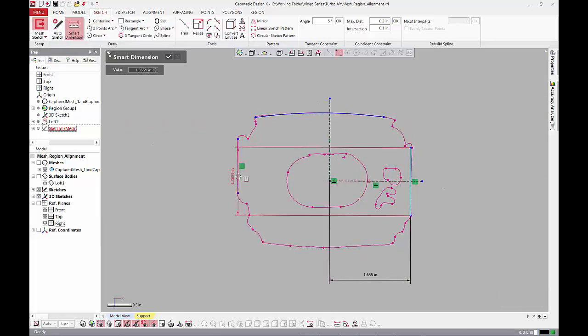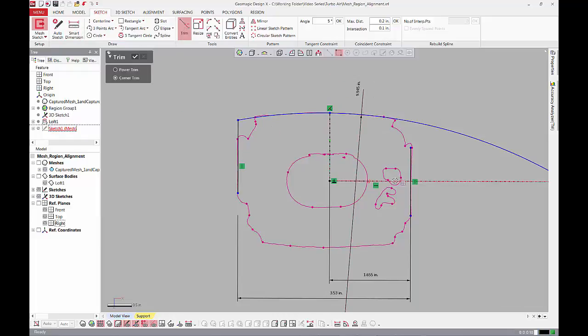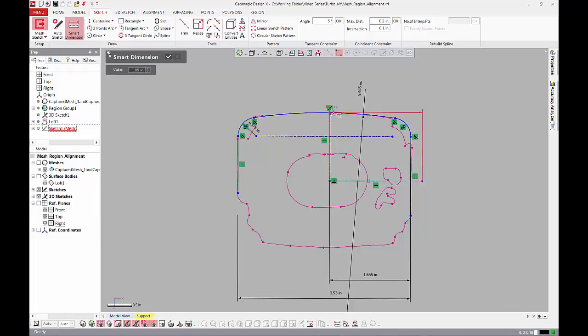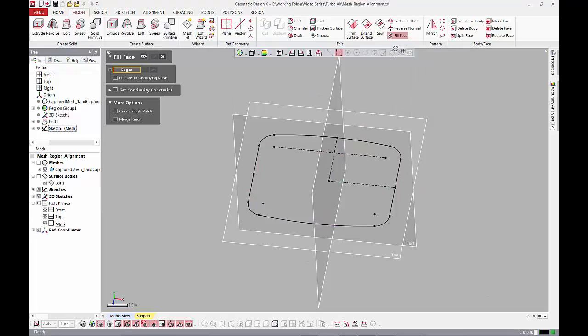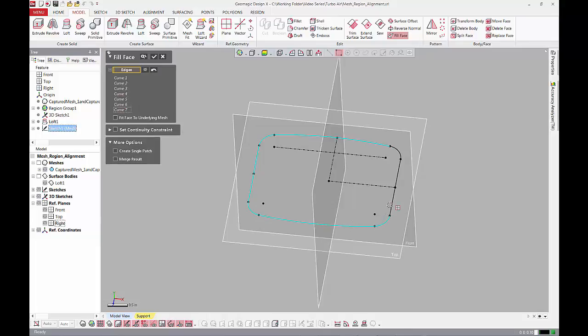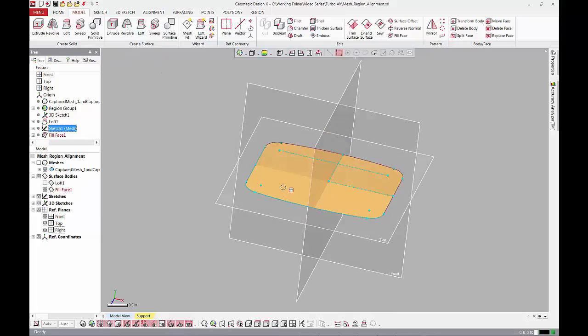Now I'm going to speed this up a little bit. Obviously you can see it's going pretty fast, but I just want you to see that we can start adding this geometry based on the mesh sketch data, and then we can start adding relationships like vertical, horizontal relationships and dimensioning tools. So once we have that profile, it's a completely constrained profile, just like you would do in programs like SolidWorks or Inventor. We're going to create what's called a filled face, or we're going to create a surface.